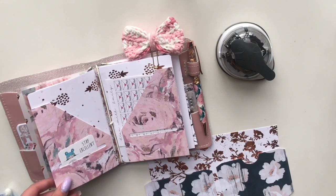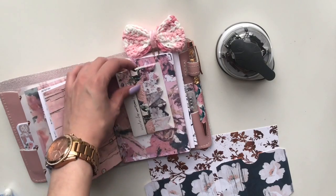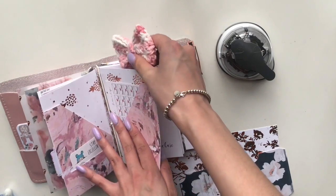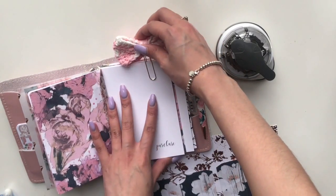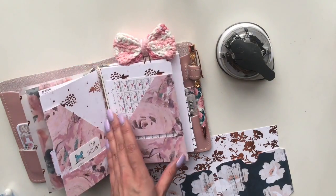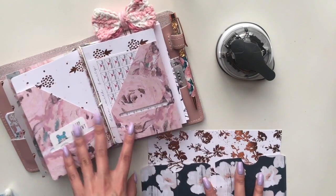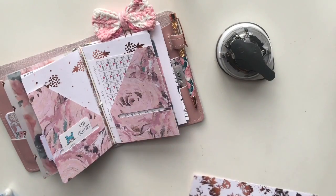So this is the pocket folder I made — it's the very first one I've ever made. I put a little adhesive pocket sticker from Target in the front so that I can house my page flags there. Opening it up, you can see it's a really fun pocket folder. It's two pockets, and it has slits in the front where I can put smaller samples of stickers or a clip.